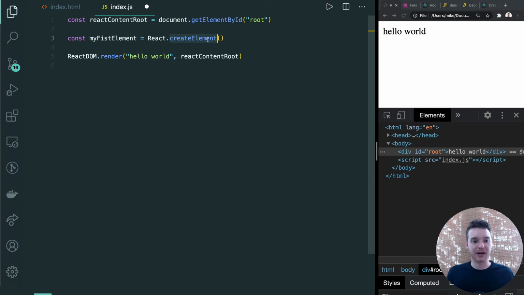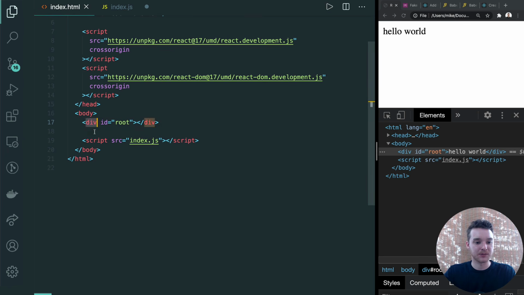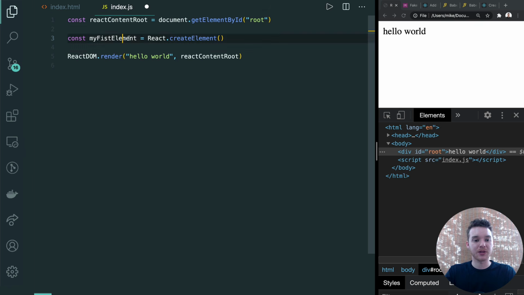So in HTML, we have all these different elements, right? We have divs, we have list items, we have unordered lists, right? There's all these different things that we can create in HTML, and we can do the same thing with React. So I can say, hey, React, I want you to create an element, and this is going to take 3 different arguments, which we're going to talk about. So the first argument is going to be the name of the element that you want to create. So this is going to be that HTML tag, basically. So you can create a div, you can create a list item, a paragraph tag, you can create bold tags. Whatever you want to create, you just put that in here.